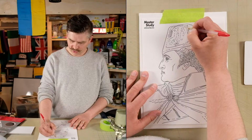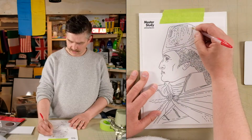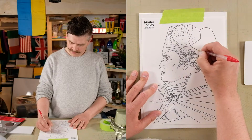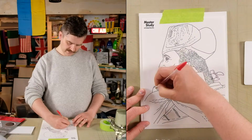And you know, same thing with this kind of crest that's on Washington's hat here. A lot of this is going to be in darkness or in shadow, so we don't really need to spend too much time trying to articulate it, because in the original painting, the sun is kind of coming from the opposite side, from behind him, right? So he would be kind of bathed in shadow.